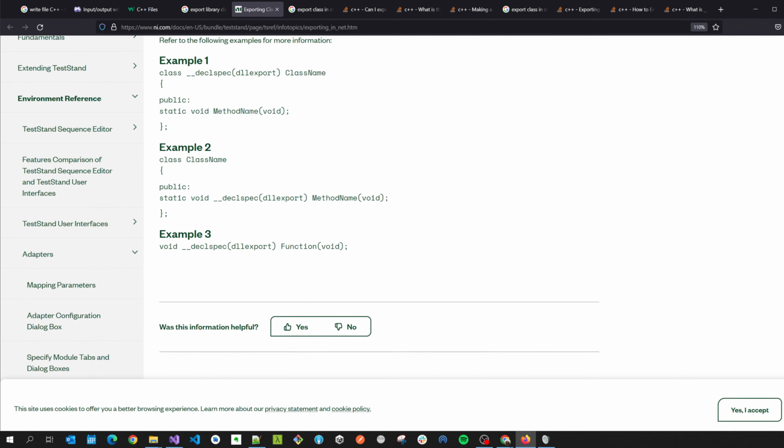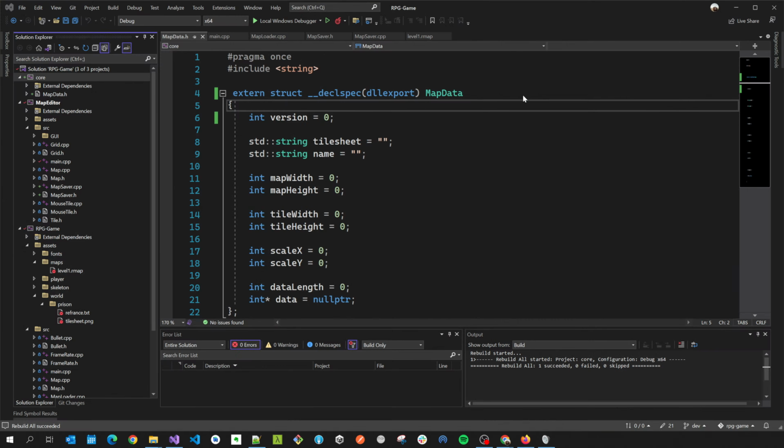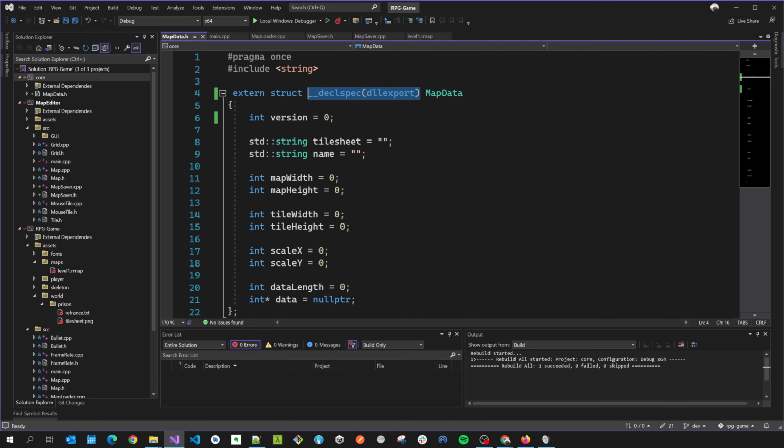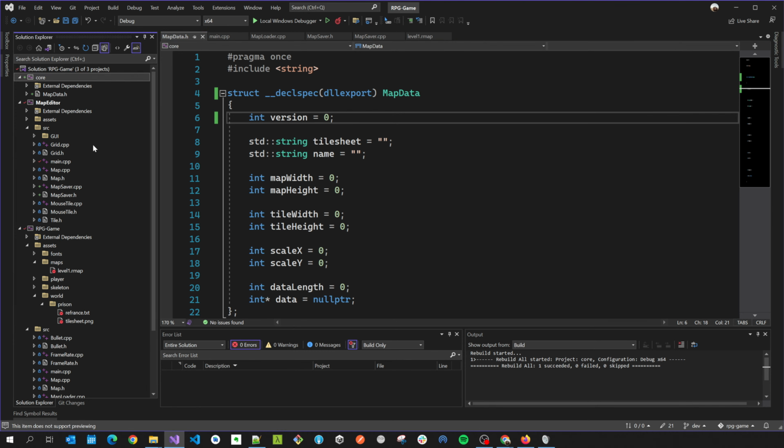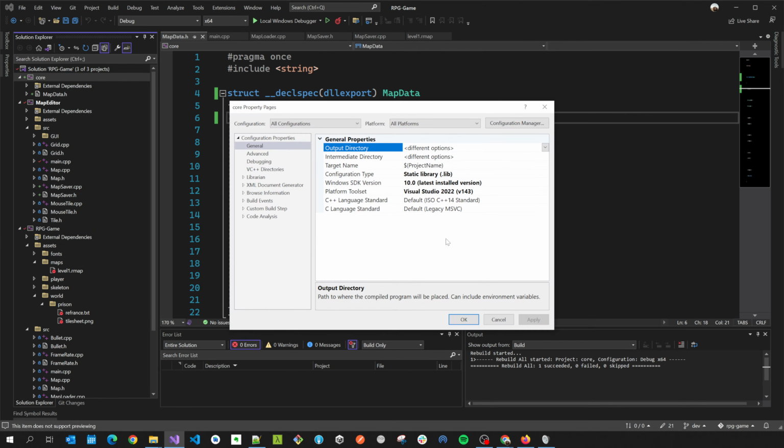What am I missing? Can I not export a class like this or a struct like this? I'm missing something. I don't know what it is.